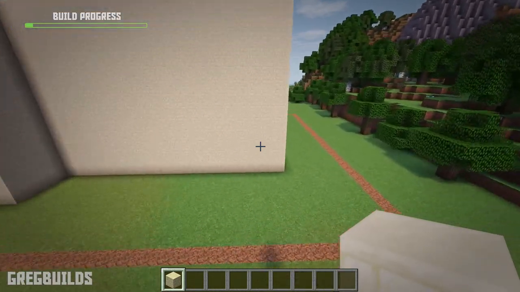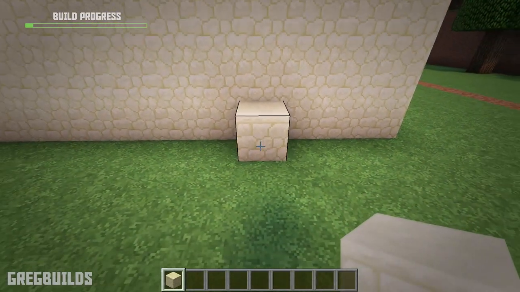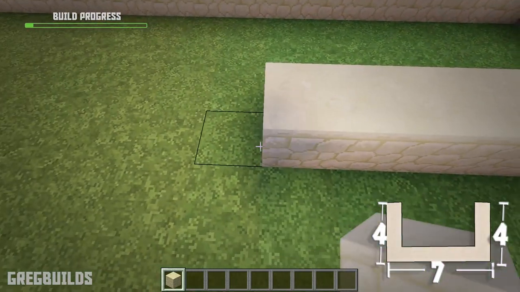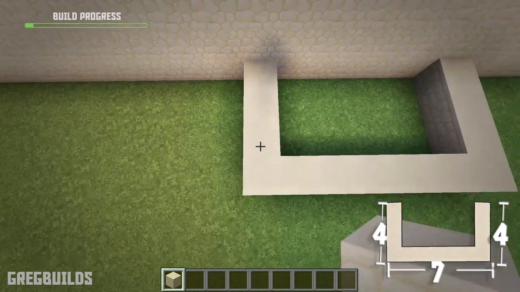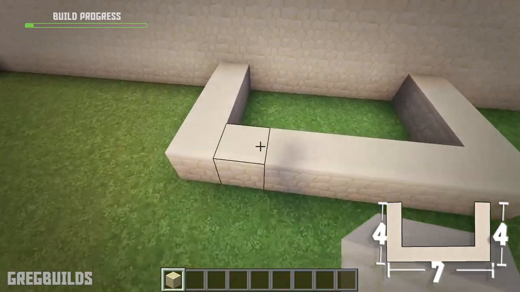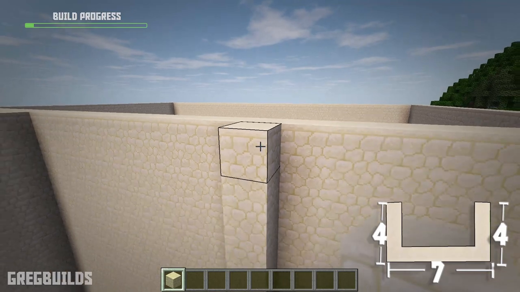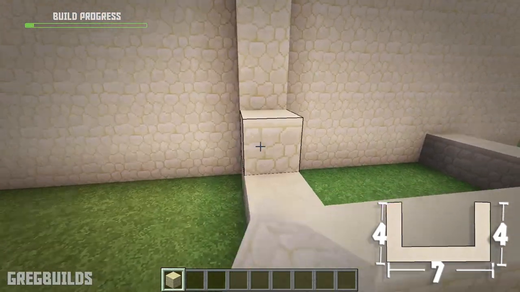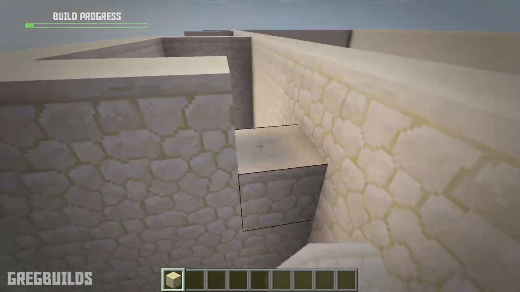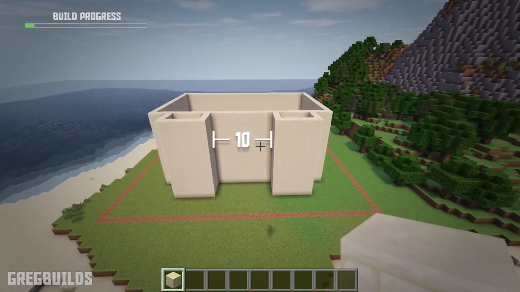Then let's do the same exact pattern 3 more times. To refresh, move over 4 spaces from the corner of the building. Then make a 4 long row. Then make the front a total of 7 blocks wide. Then we can connect back to the main house. Then raise the walls upwards and make sure they're level with the walls behind it. Now that will leave 10 blocks of spacing in between the two towers.